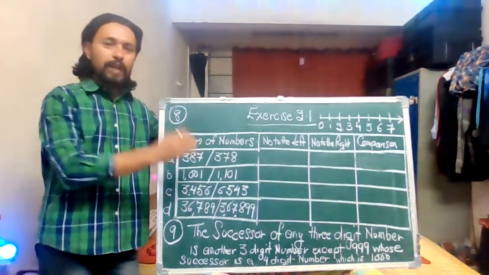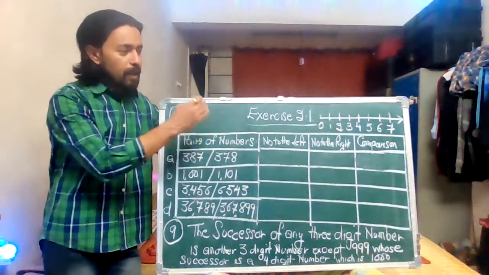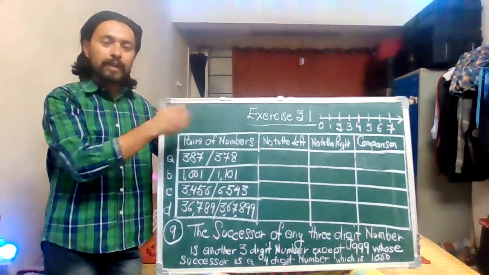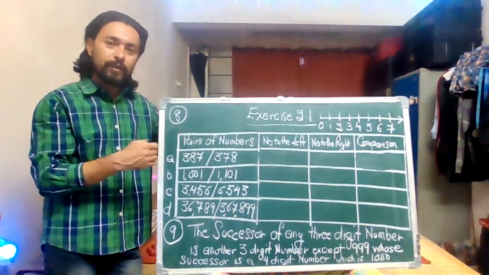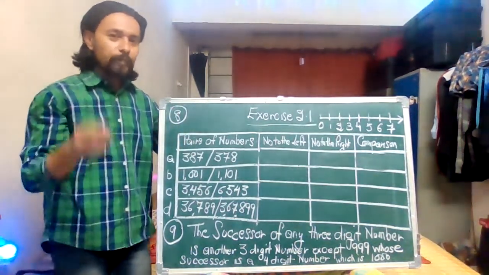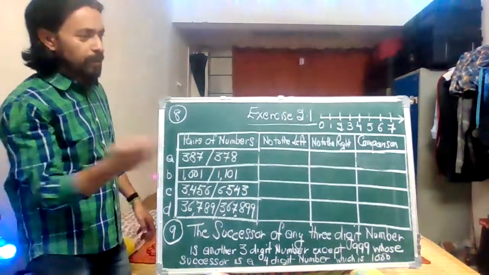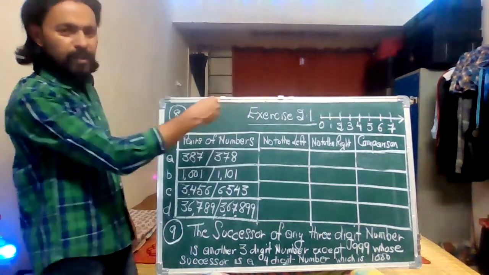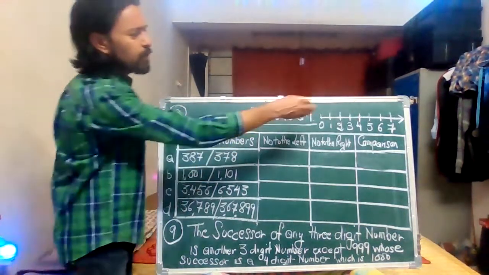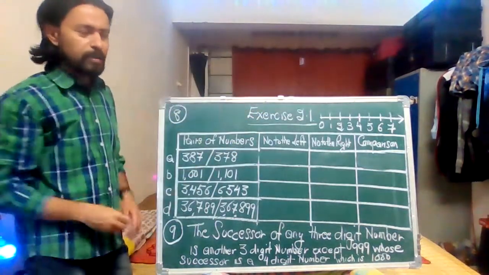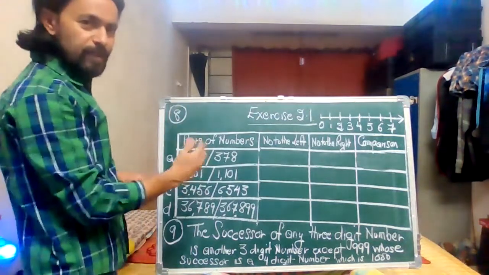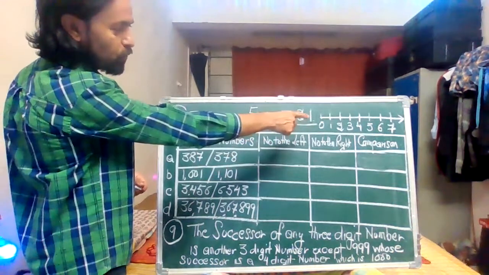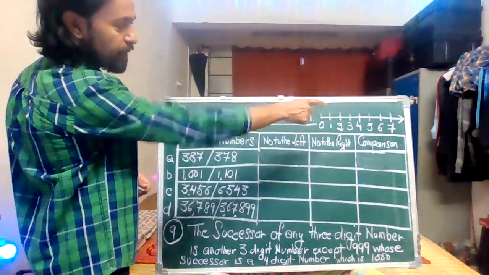But here, what I am going to show you is how we compare two numbers that are given on a number line to find out which one is on the right and which one is on the left. Now, as you can see in the video, you are right now facing the board and looking at the small number line I have drawn there from 0 to 7, and I've put an arrow, which means it continues. When I face the board, I look at numbers 0, 1, 2, 3, 4, 5, 6, 7.